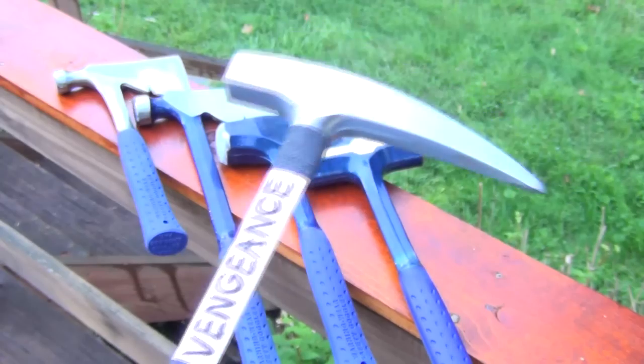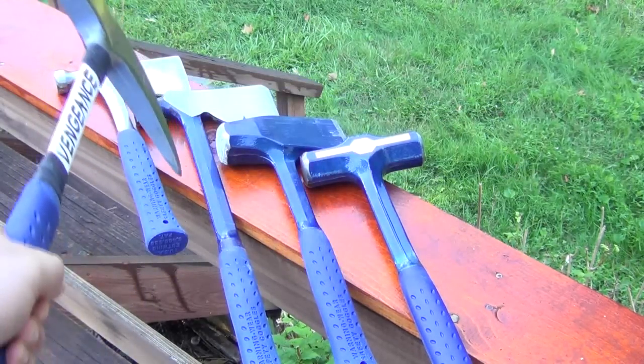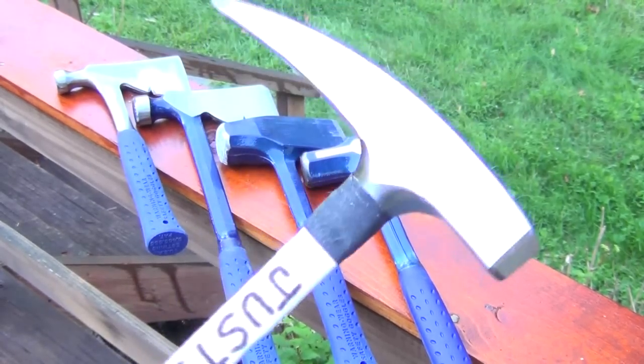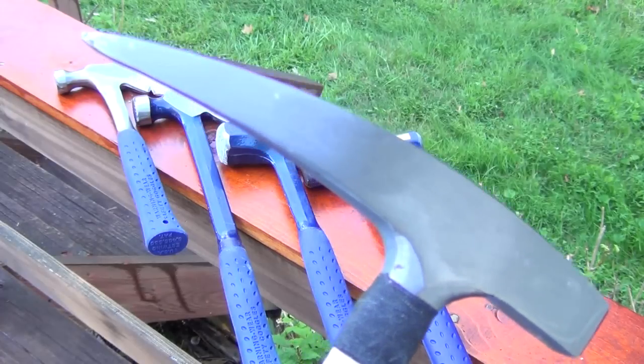The length on this rock pick is about 16 inches overall length — so slightly shorter than the longest, which is the rig builder hatchet. And it's not super heavy, so it would be very fast in hand. From a weapon analysis perspective, this would be for delivering finishing blows, and it would be very effective.